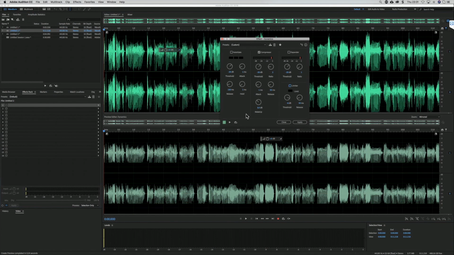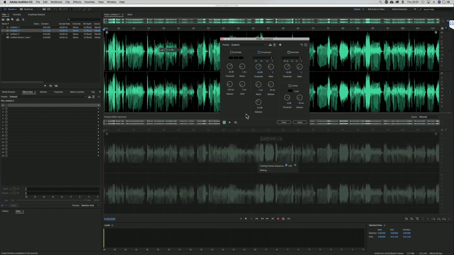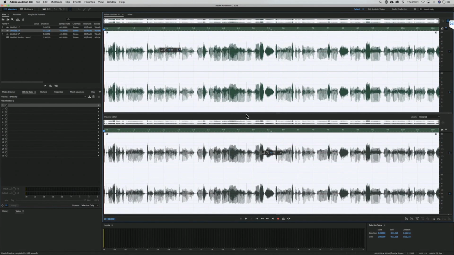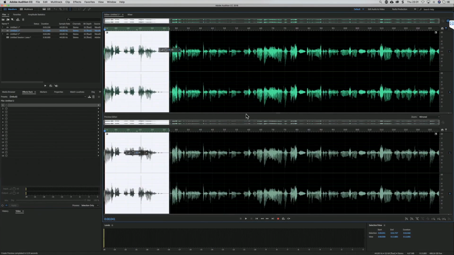And the expander, so what this is doing, this is actually working. I can explain this and show you how it works. Let me just undo this and bring the audio back.